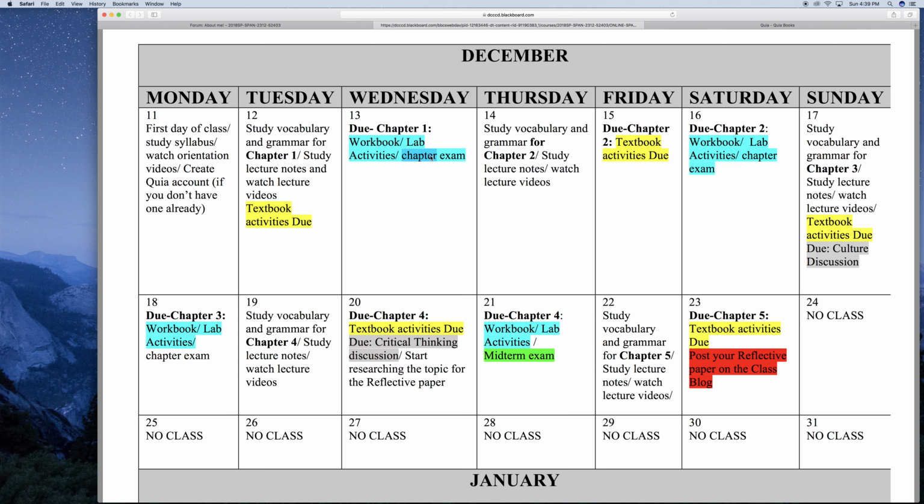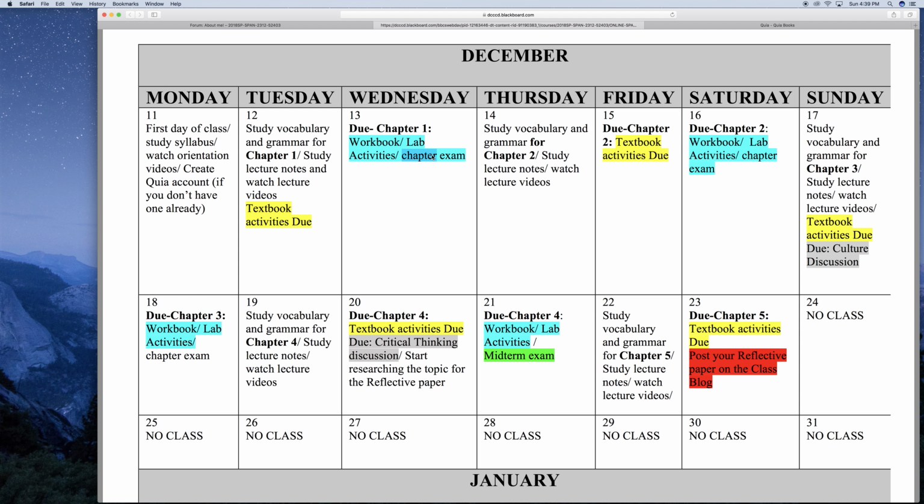The chapter exam is on Kia, and it'll show up on your assignment calendar, and you have up to 2 hours and 15 minutes to complete it. You can only access it once. So once you enter the exam, you can only access it for 2 hours and 15 minutes, and you cannot go out or in. You can only access it once.